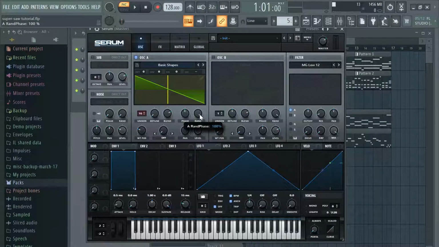Rand also changes the phase, but for different voices. So different voices start at different positions in the phase, randomly. Then you can decide where that can be. So maybe it can only be here in this yellow rectangle, so it can't happen here on the left, or you can let it be anywhere. So you have one voice. It sounds different from what it sounds like when you have multiple voices, and that's because they're randomly starting at different phases. So if you remove rand, it'll sound like one louder voice. Just sounds like one louder voice.